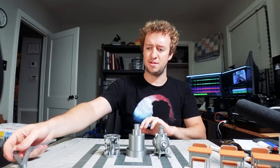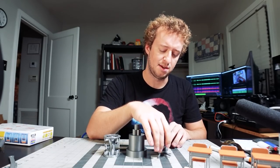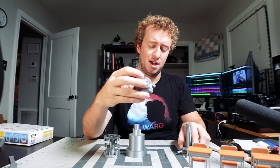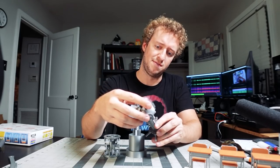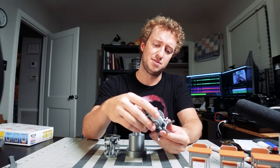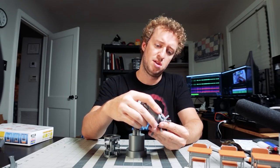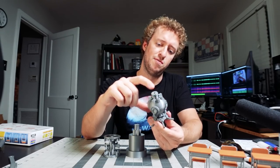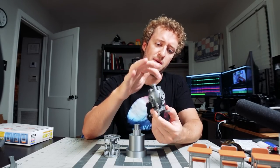I might have shown some of this stuff in a video before. I think I did, but in case you didn't see it, somewhere on my computer were these 3D models of these things, which is kind of what I was looking for. But I just like how these ones come apart, they move. This one is two pieces glued together.